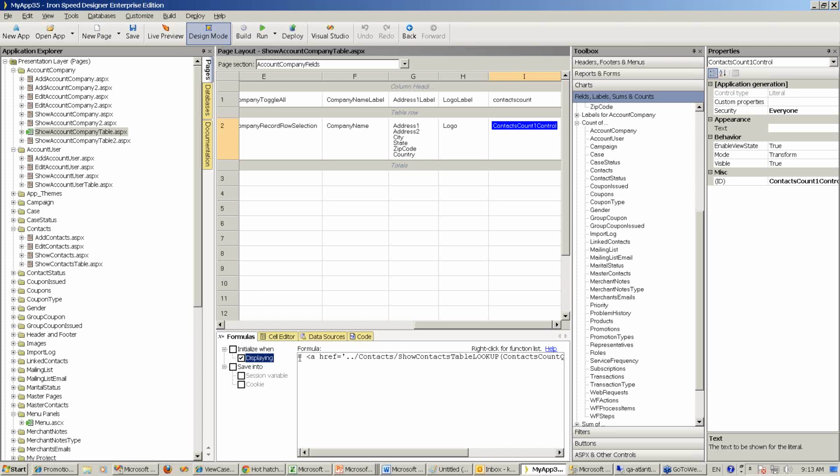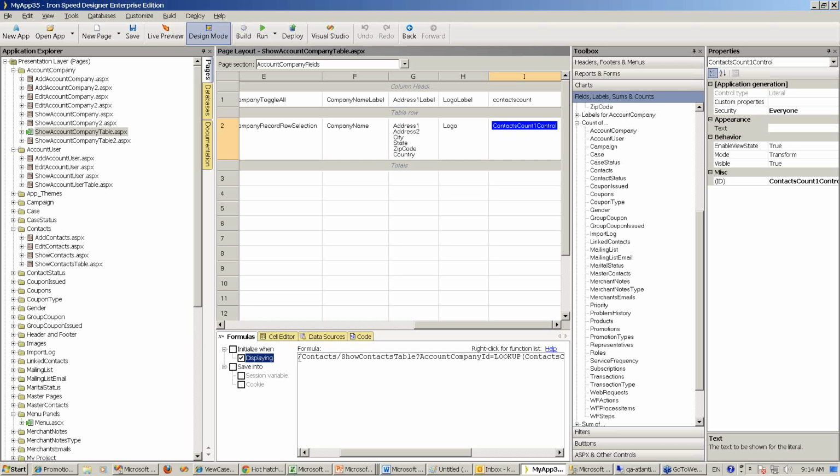And then I want to show only contacts for this particular company, right? So I need to pass a parameter. So I would say show contacts table, and the parameter would be account company ID. This would be my parameter. Now, this parameter should be equal to what? By the way, I forgot here to put a double quote, obviously, because this is kind of a string already.